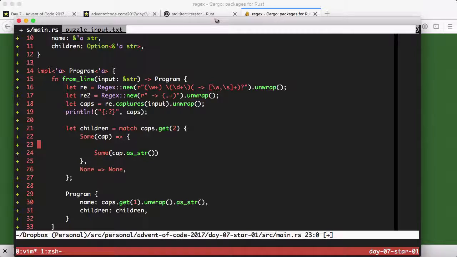So what we should now be able to do is re2 dot captures cap as str, unwrap, get one dot split on a comma space.